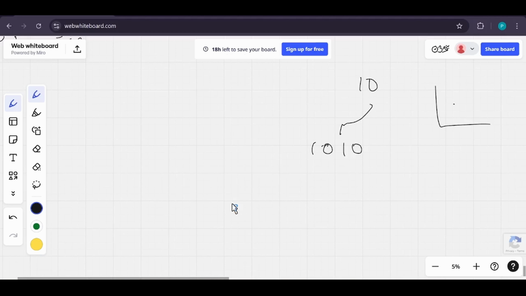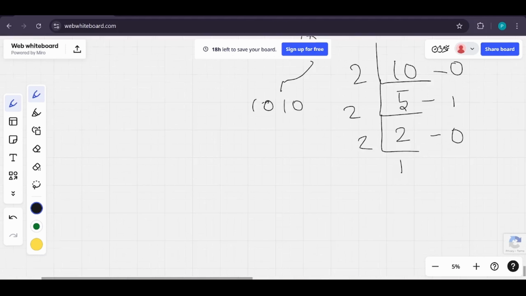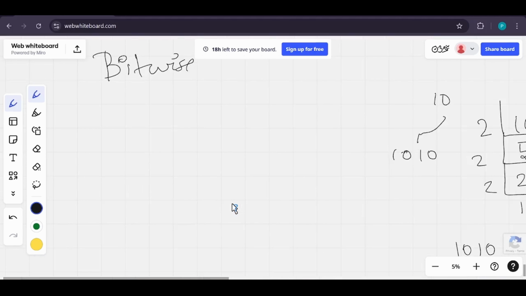For that, we have to divide it by 2. 2 fives are 10, the remainder is 0. 2 twos are 4, the remainder is 1. 2 ones are 2, the remainder is 0. See, 1010. We got the binary value. So the value of 10 is 1010.